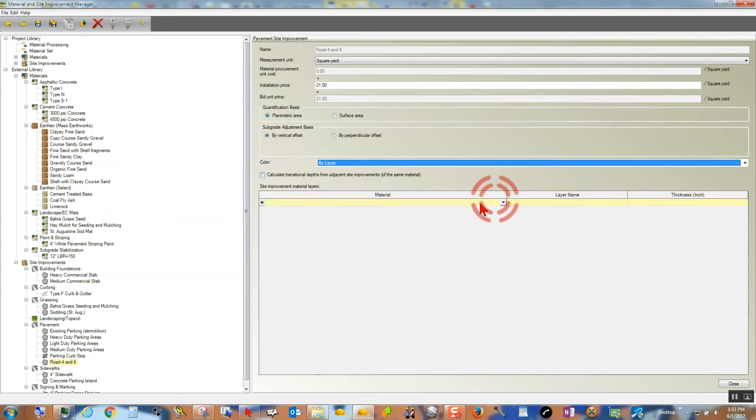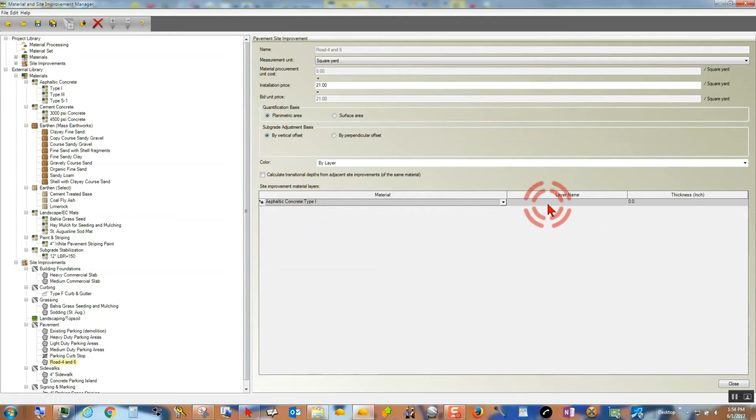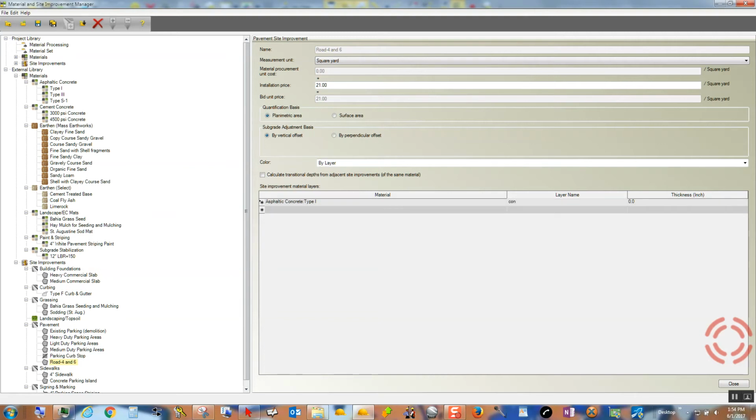Now I can choose my layers of materials here. So now under material, if I click and I choose my materials, let's say that I'm going to use my asphaltic concrete type 1. Okay, I'm going to give it a layer name, so I'm going to call it asphalt.